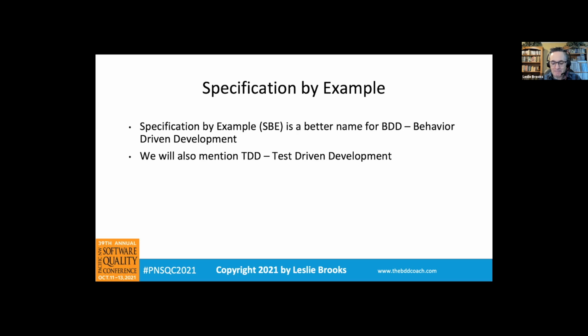I well remember how when I went into General Motors and began working with a QA team there, I told them that we were going to deliver together, we were going to deliver automated tests to the developers while the developers were still writing the code. And these folks all had lots of experience. Their average experience level was probably 15 years. And they looked at me like, you are definitely from Colorado. You are smoking some really good stuff. So let's see what specification by example has been documented to do.